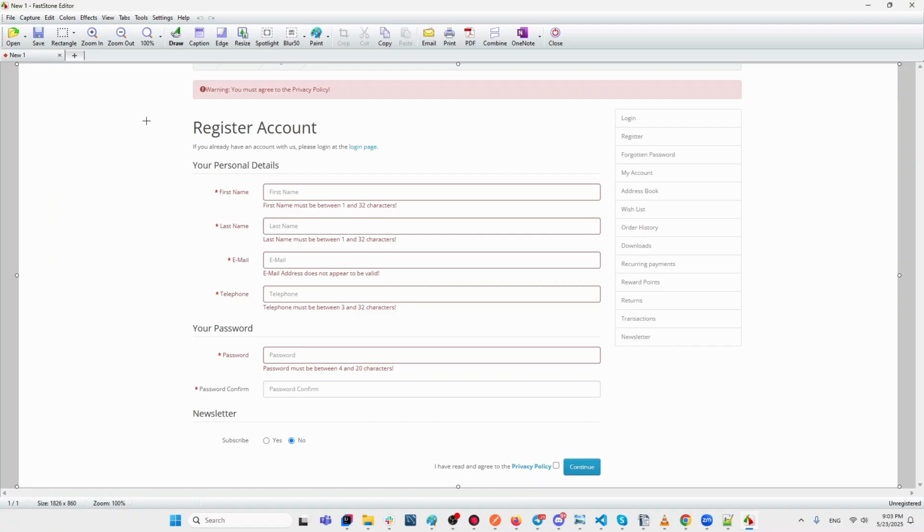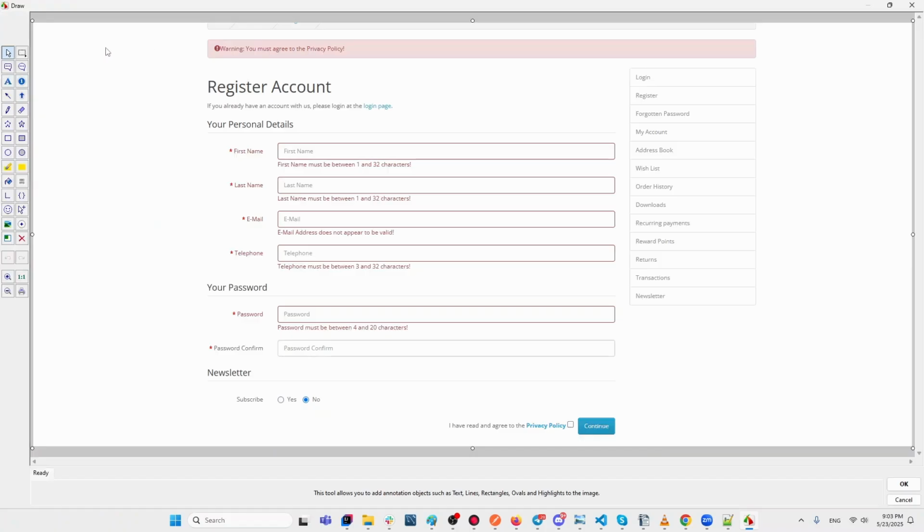But one of my favorite tools is the Draw tool, which opens a separate window for more detailed work. When you open the Draw tool, the new window appears, and you can do all your work in that window and then return to the editor main window when you're done. The Draw tool is like another program within a program.